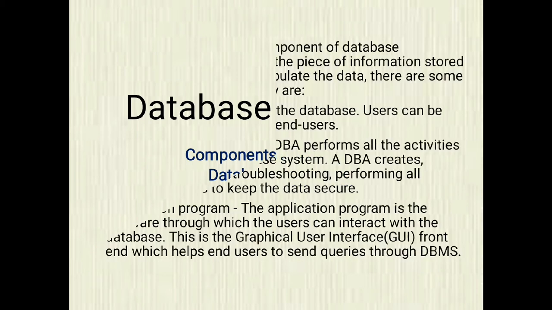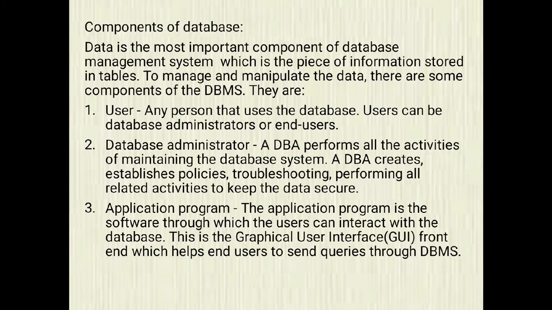First we have the components of database. Here data is the most important component of database management system, which is a piece of information stored in tables. Data is stored in tabular format, that is in rows and columns format. Data is the most important, since the word itself is called database.